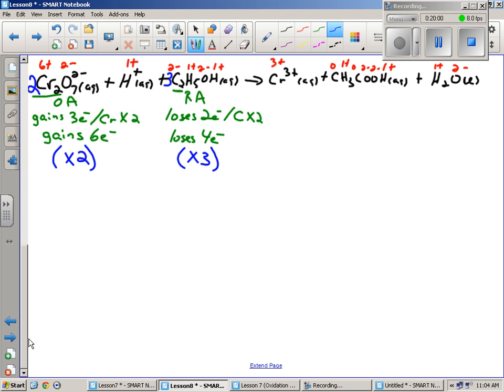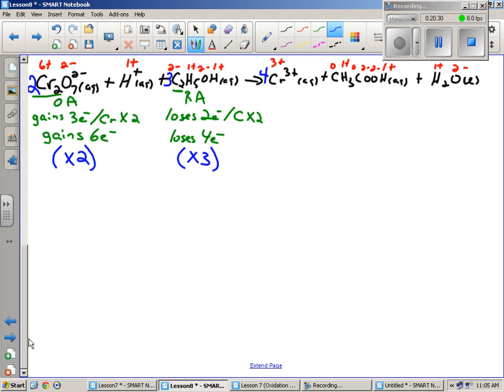The rest of this is based on inspection. So don't worry, but just like before, what's the main stuff going on here? Do we need to worry about oxygens and hydrogens first? No, probably not. We need to worry about chromium, for example. How many chromiums do I have here? 4. So I'm going to put a 4 here. Once you put that there, it stays there. That's the important part. You can't go back and change it.